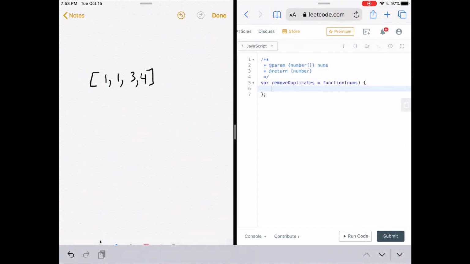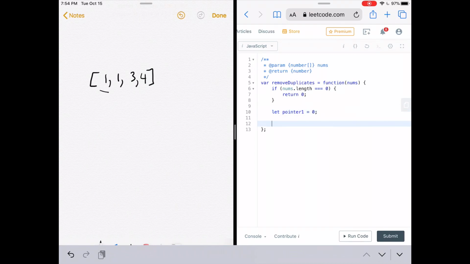All right, so the first thing we're going to do is check whether the array that's passed in is empty. And if it is, we'll just return the number 0. So if nums.length equals 0, meaning it's empty, just return 0. Okay, now we have to create our first pointer. So let pointer 1 equal 0. So at this point, pointer 1 is right here.